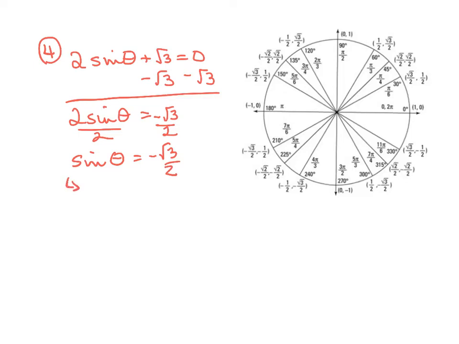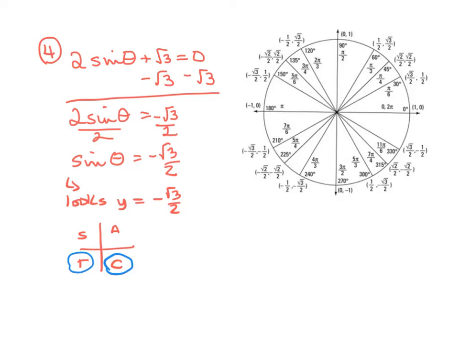Again, remember, sine looks at y. So I'm looking for a y of my order pair to be negative root 3 over 2. I need to narrow down my quadrants that I'm going to inspect. All students take calculus. I need to find where sine is negative, and it'll be negative here and here. So I'm going to look at my y's to see where it's a negative root 3 over 2.